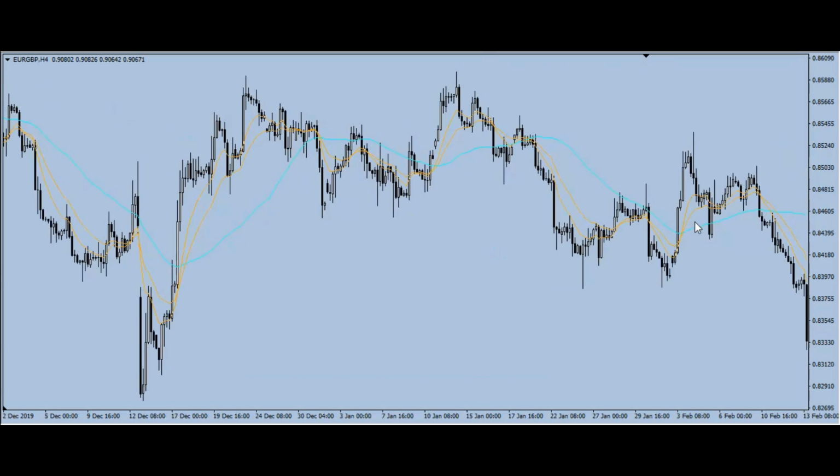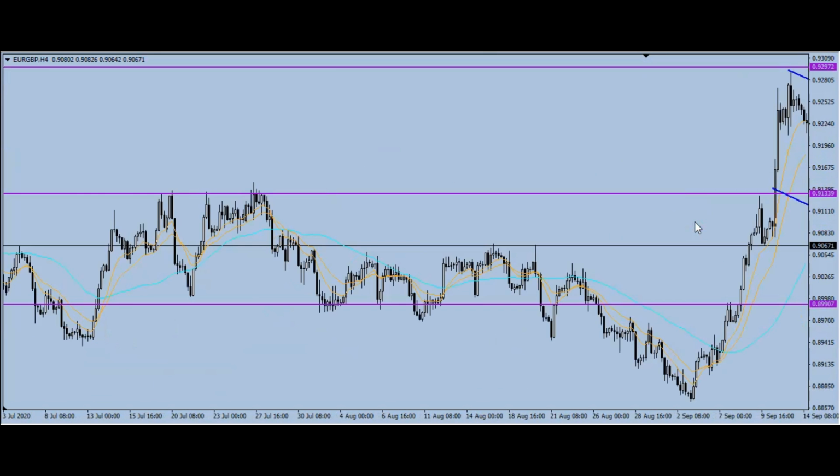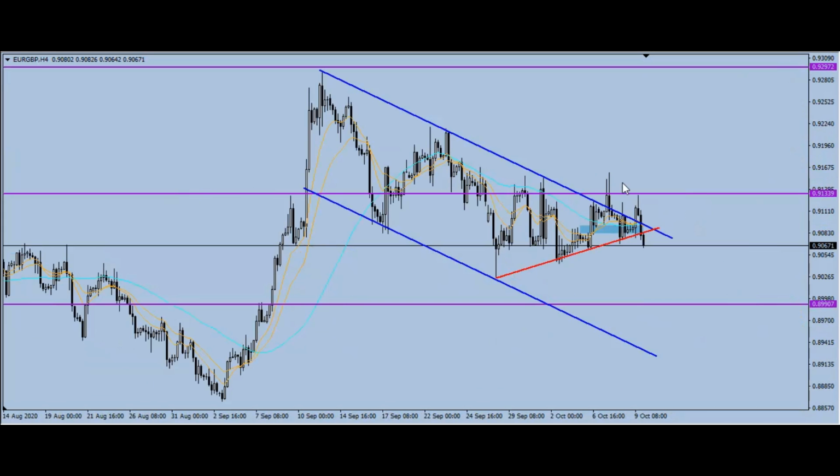Okay, so here we are in the 4 hours time frame, and this is the channel. Right here it looks like a flag, and if you are not new to the forex market, you know what they call a flag. Here we have the pole of the flag, and here we have consolidation, which is the body of the flag. And we actually thought this consolidation would lead to a break of this flag and a continuation to the upside. However, that was not the case. The market had other plans, and it actually played out a false break.